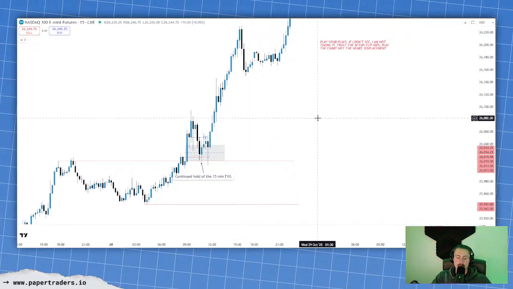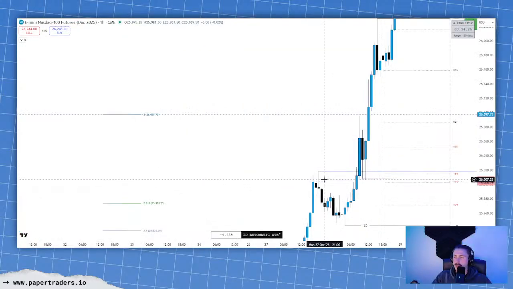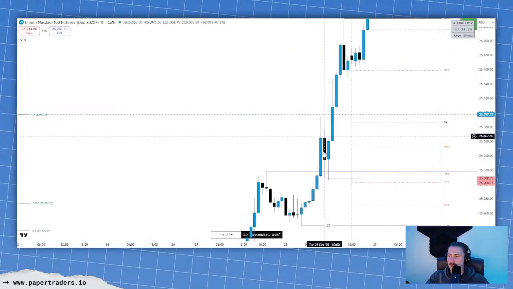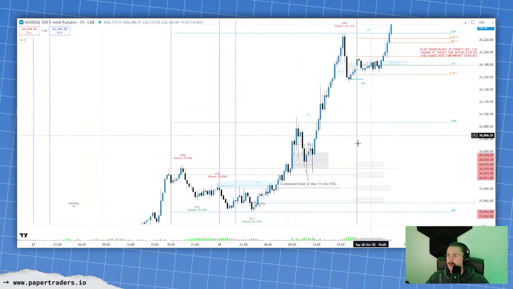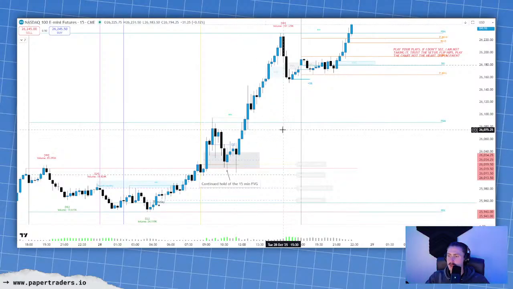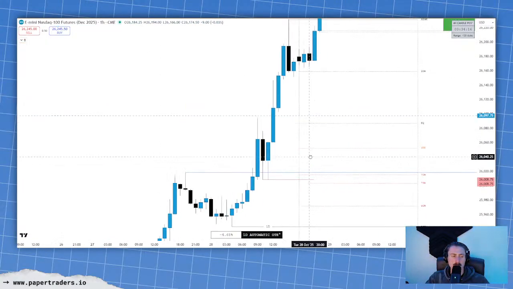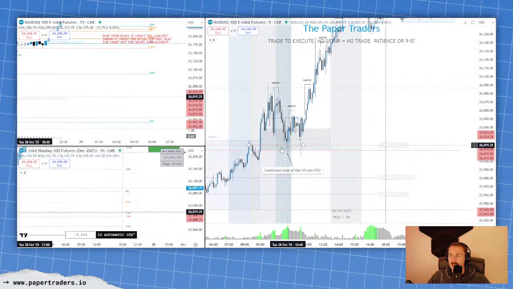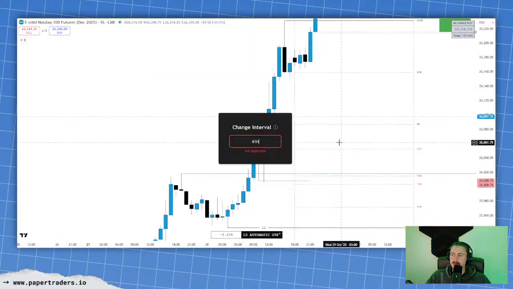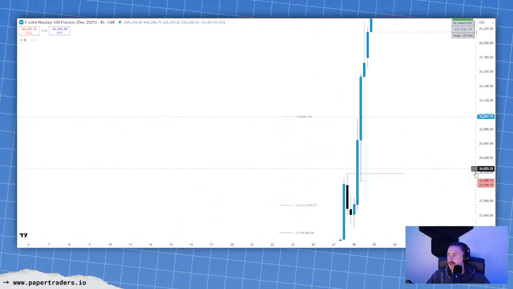And then another case for upside right here. You can see the sweep of that previous hourly candle, right? 15 minutes still holding. That's this 15-minute wick right there. You guys are able to see over here. 15-minute wick holding, still within the fair value gap. Previous hourly sweep, and we get that continuation to the upside. 4 hours just absolutely cranked. We have not had a pullback this whole week.